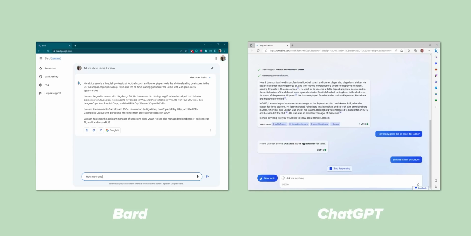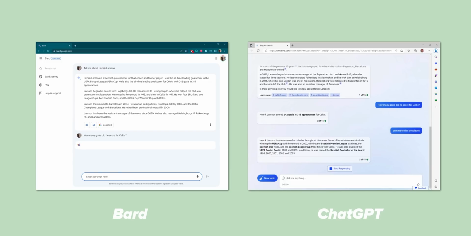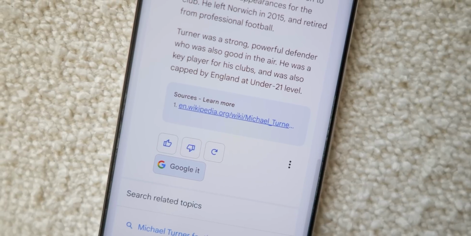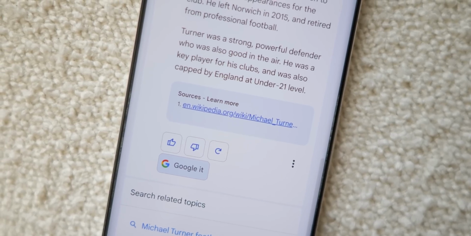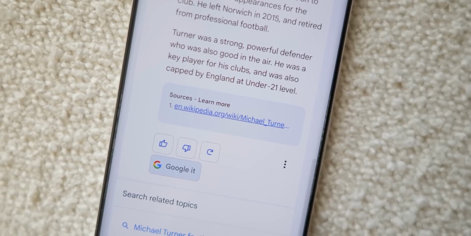A frustration we alluded to earlier, though, was a worrying lack of sources for the information that is regurgitated by Bard. While Bing shows links to where it pulls information throughout, Bard only occasionally shows a line or limited line to where the information has come from. Infuriatingly, you can't even manually ask Bard to show more information on that, so it's something we hope Google can fix over this preview period.